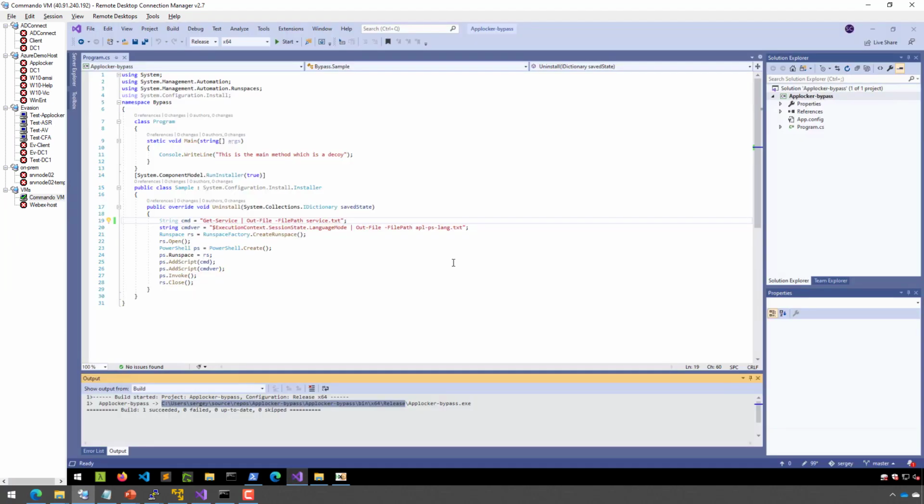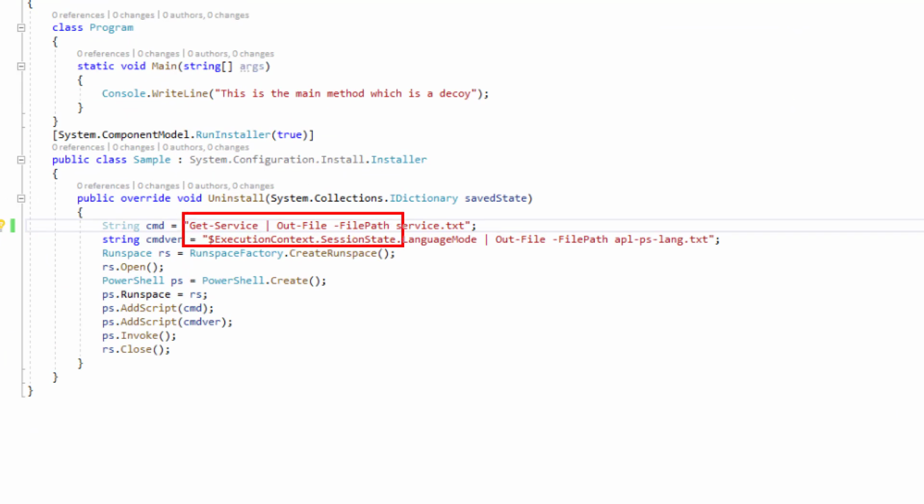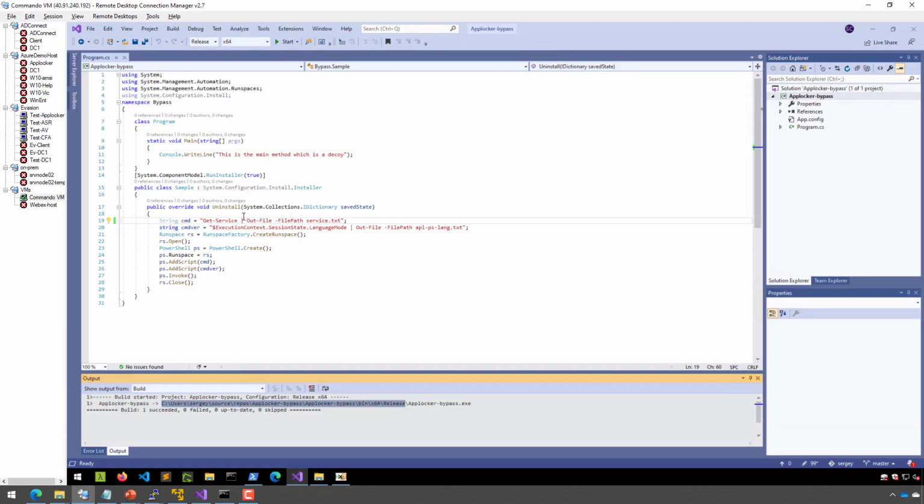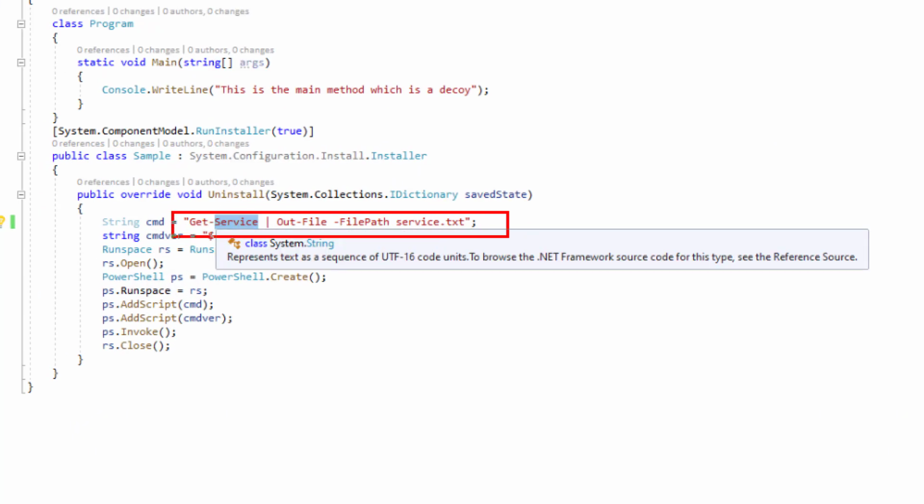Now I have the code that's supported by InstallUtil, and here I can say what I want to run. This executable's execution will not be interactive, so if I want to see the result, I must output to a text file. Let me just run something simple like Get-Service.